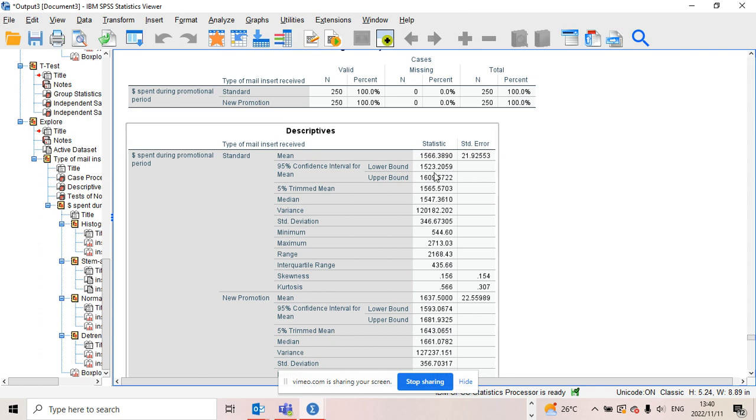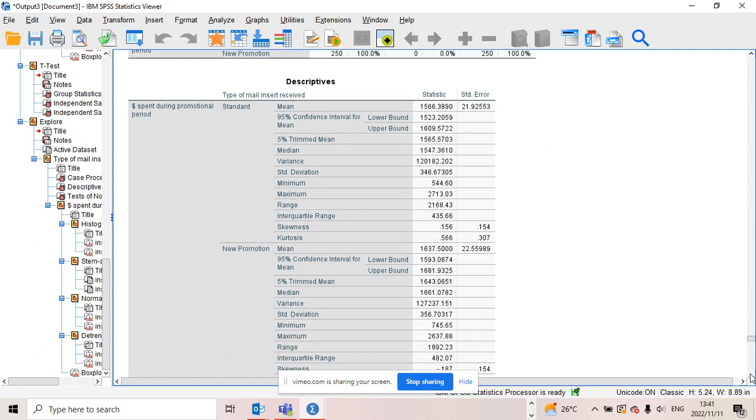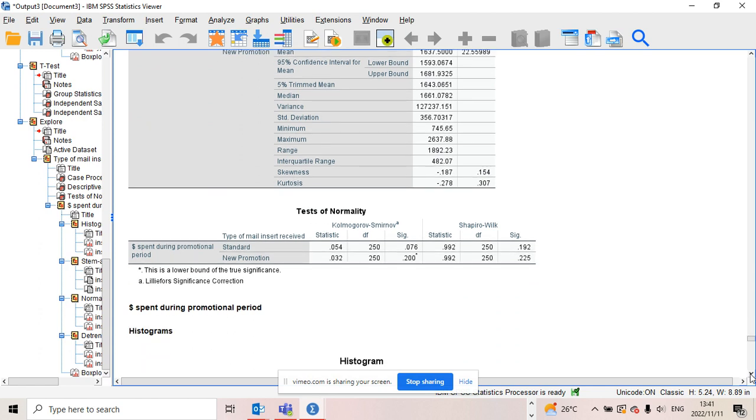Let's look at the descriptive statistics, the mean and the median. The mean is not so far away from the median. Then there's the range.